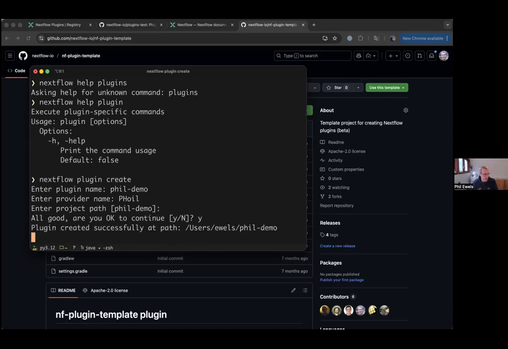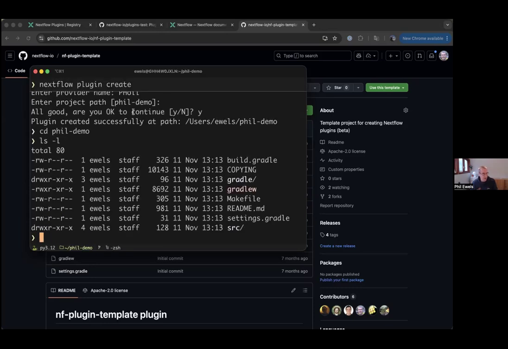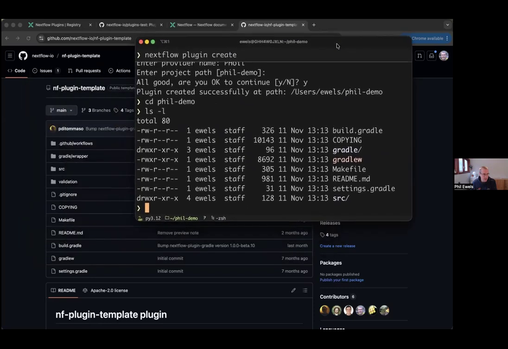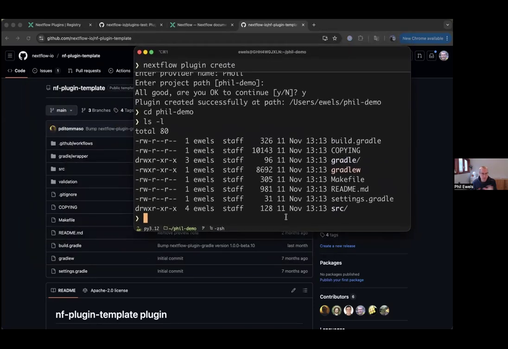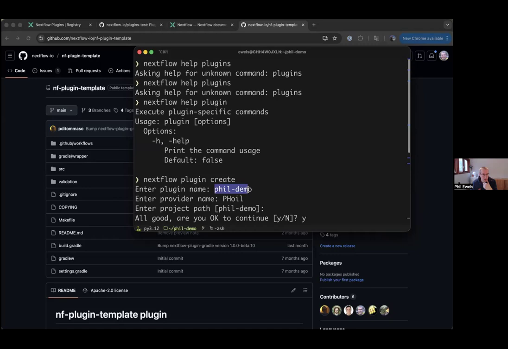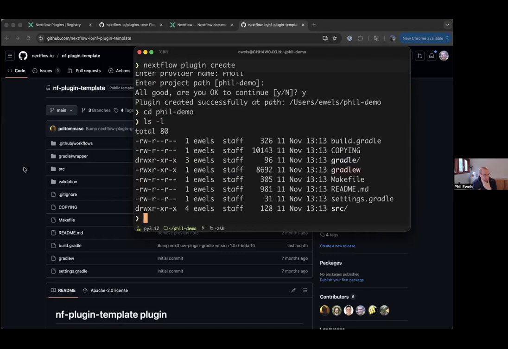And then we have scaffolded a new plugin here, which you'll see is basically the same as the files we've got down here. So it's based on the same source code, but it's super easy to get started. This fills in a bunch of template variables so that you can get a kickstart into your new plugin.